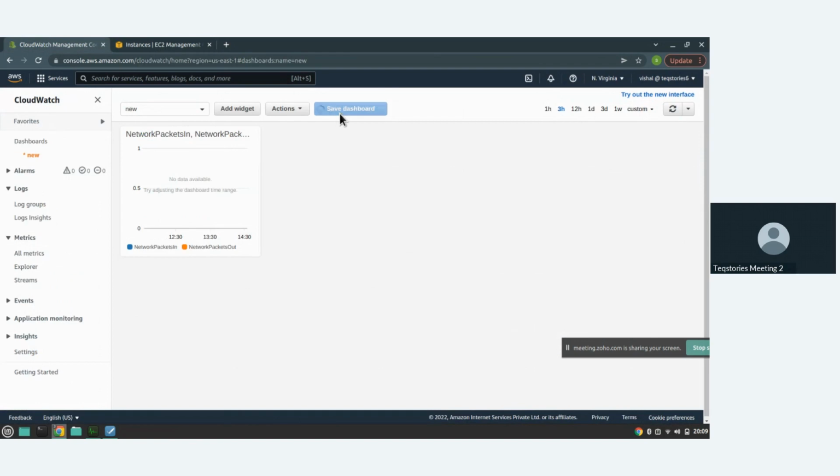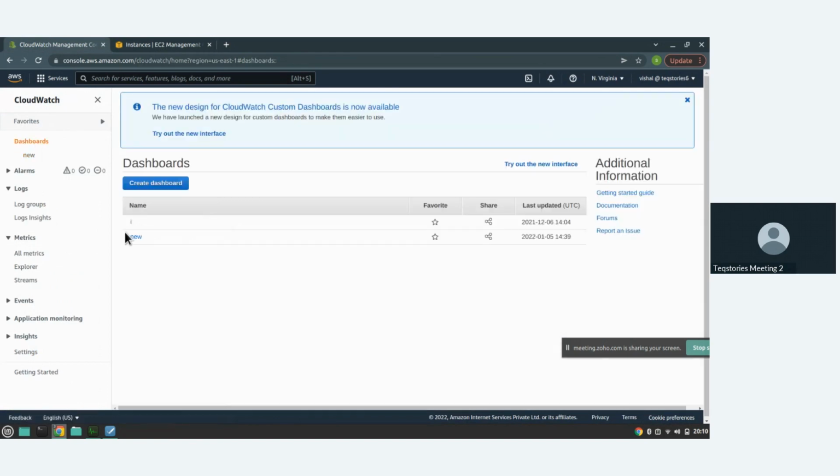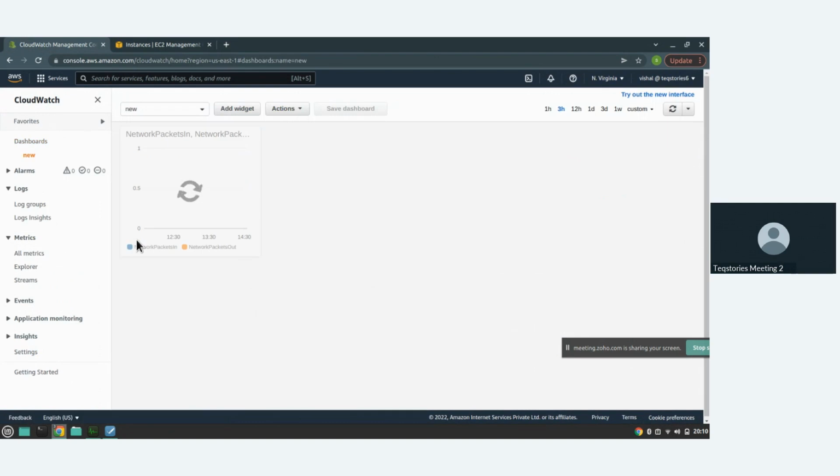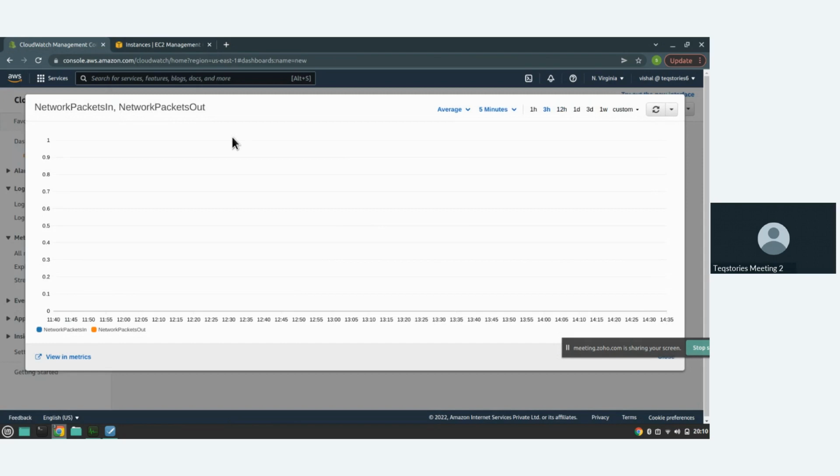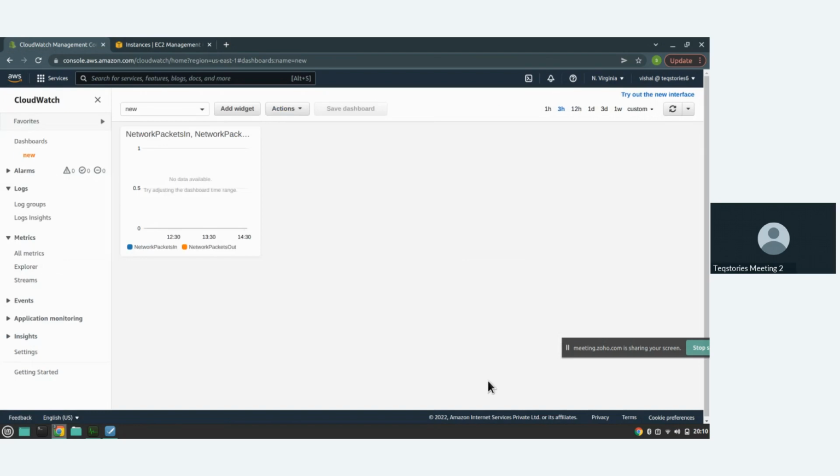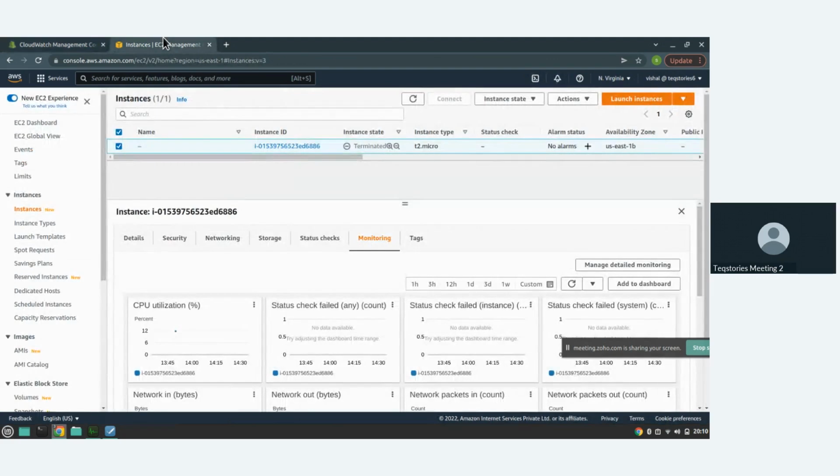You need to save the dashboard and it will just be saved. As simple as that. So now whenever you come to this dashboard, you're going to find that graph there. You can see what's going on. You can expand it full screen. You can check it out, again 5 minutes, 1 minute, 1 second, whatever time you need. So this is the idea of CloudWatch. You're just watching the cloud and trying to figure out, okay, let me monitor what's going on.